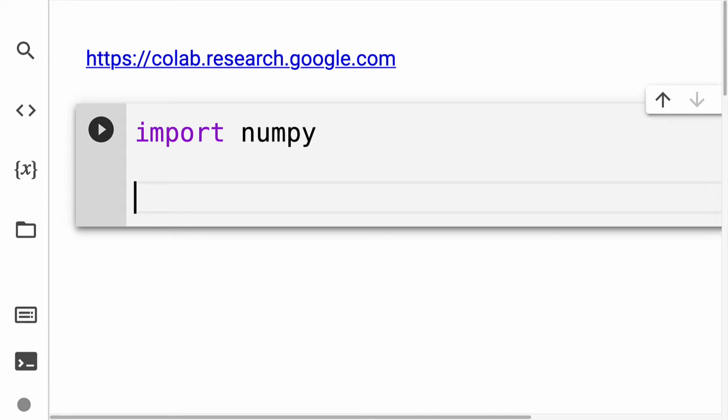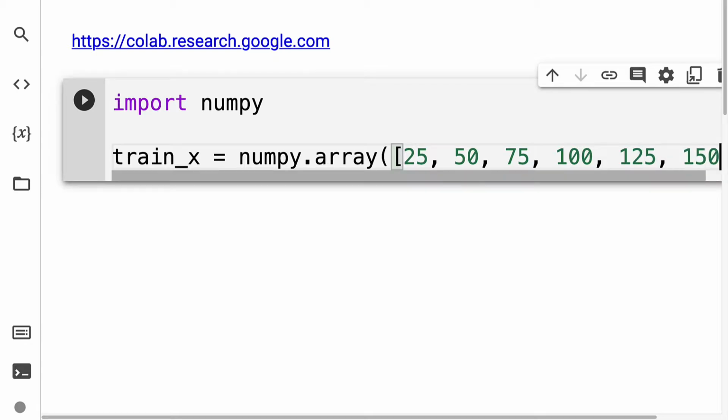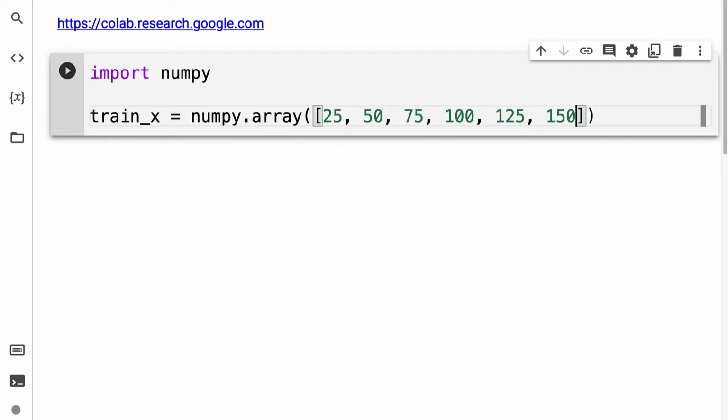Okay, we are going to create some arrays for our training data. So let's create train_x, a variable that uses the numpy.array function to instantiate a new list or array. And here let's put in some values like 25, 50, 75, 100, 125, 150, just some sample values for our training.